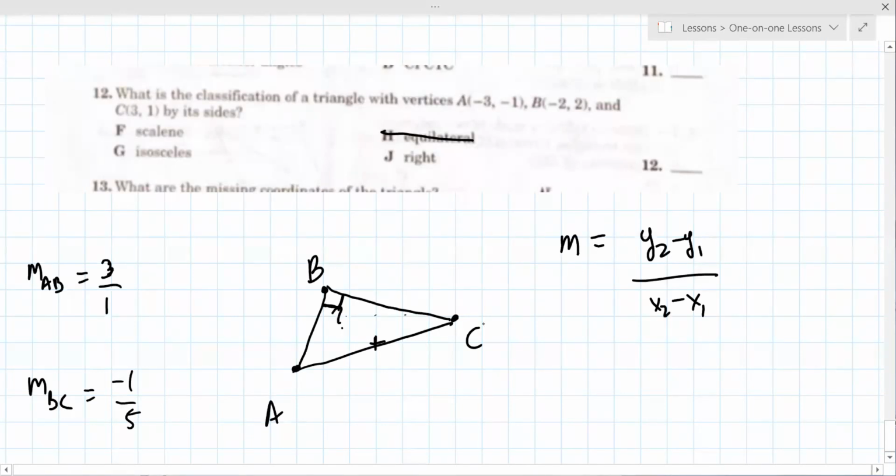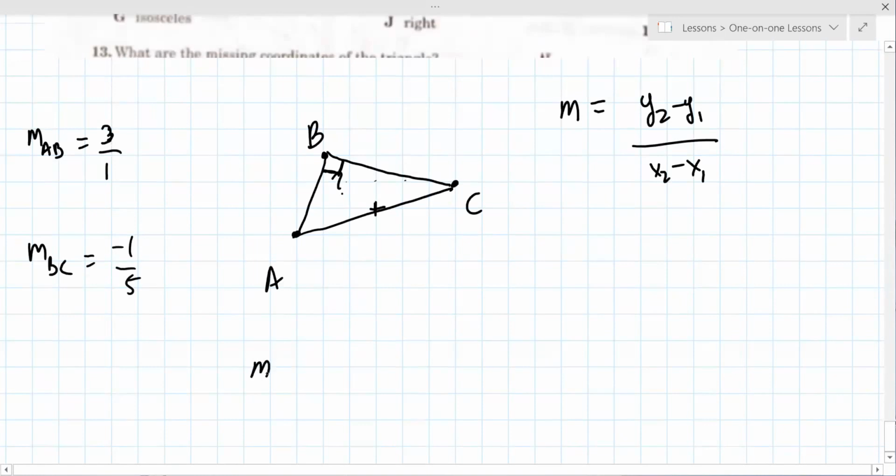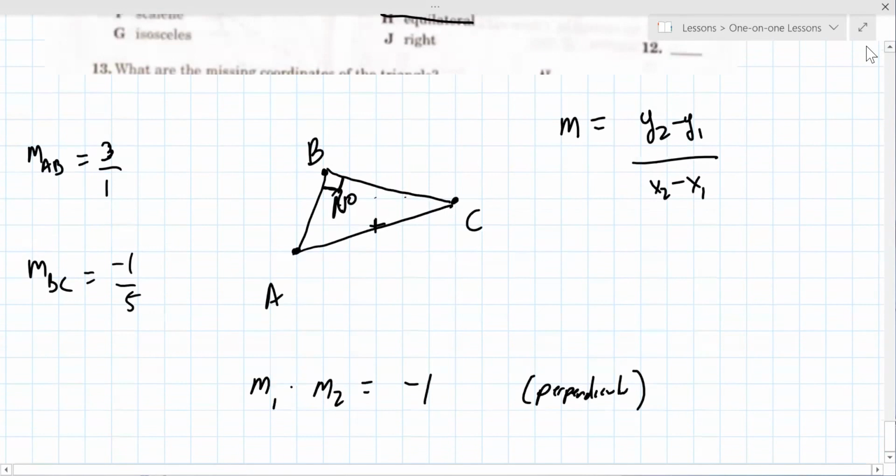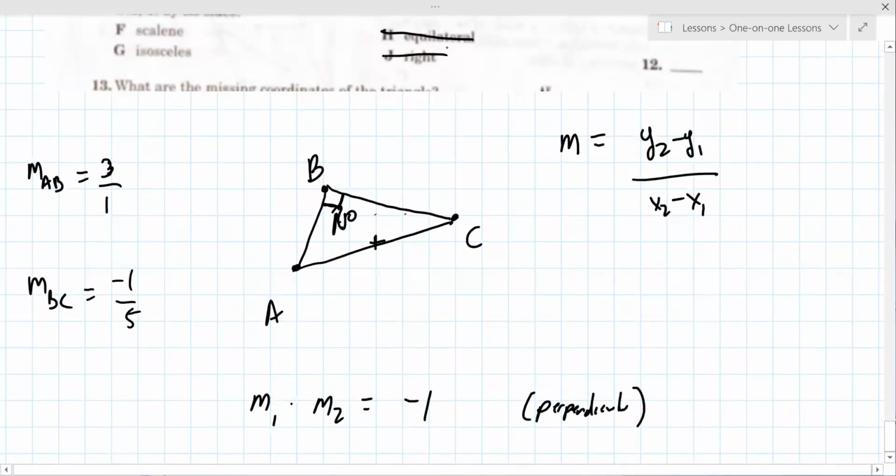So the way you tell if those are perpendicular is you see, does the product of those slopes equal -1? So if slope 1 times slope 2 equals -1, they're perpendicular. Do these two multiply together to give you -1? No. So it's not right. That was incorrect, but it sort of looked like it. So we can say that the right one is out. It's isosceles if two of the three sides have the same length. I think you can visually see that that doesn't happen here. So that one is out as well. So it must be scalene.